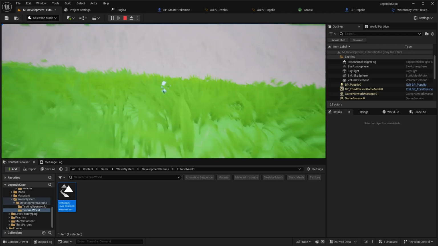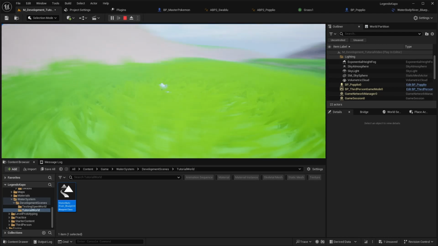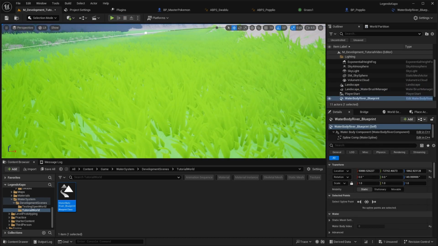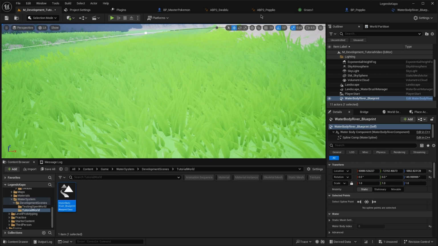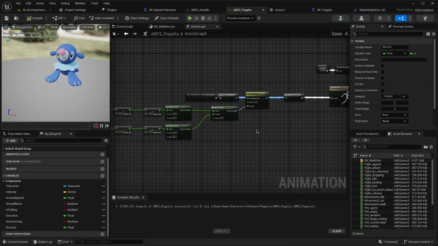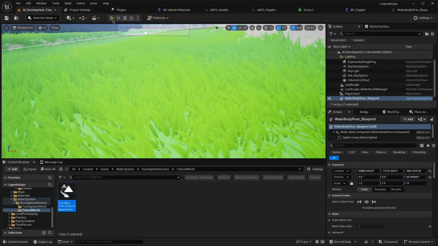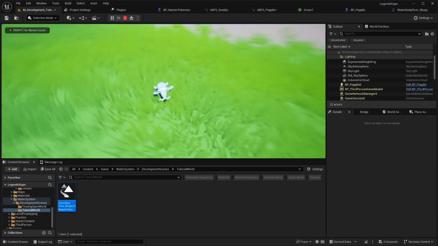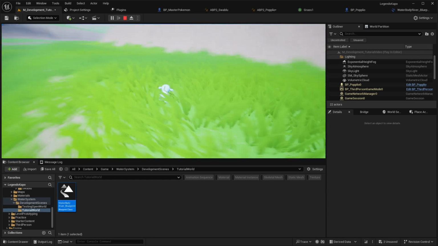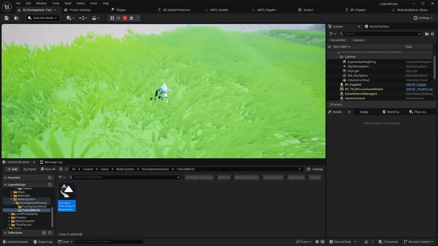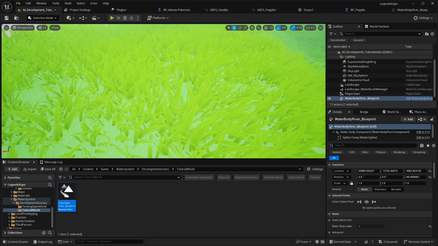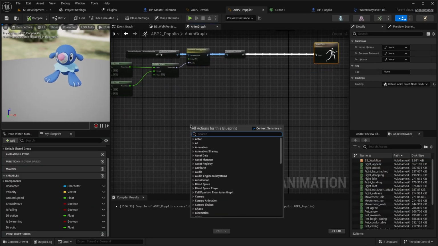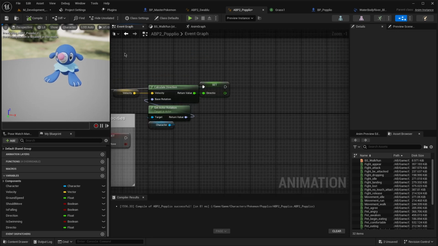But leave the water and it fixes the issue. So now, that brings us to the next part. Finishing the animation blueprint. As you noticed when you got out of the water, you still have those weird turning animations. What we're going to do to fix that, going in here to the animation blueprint and going to the event graph.